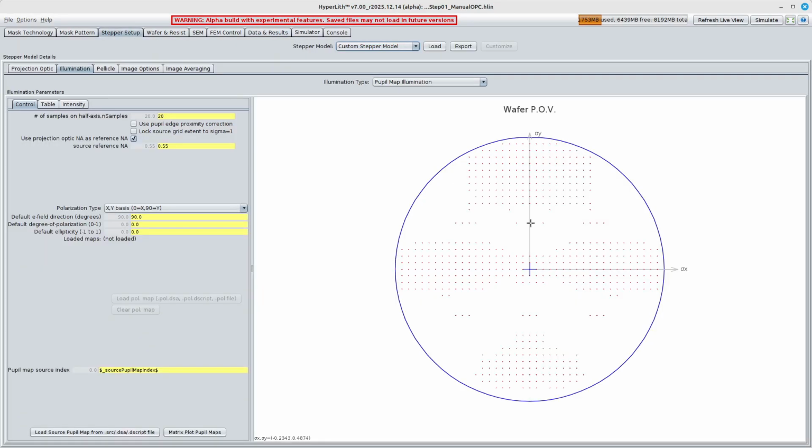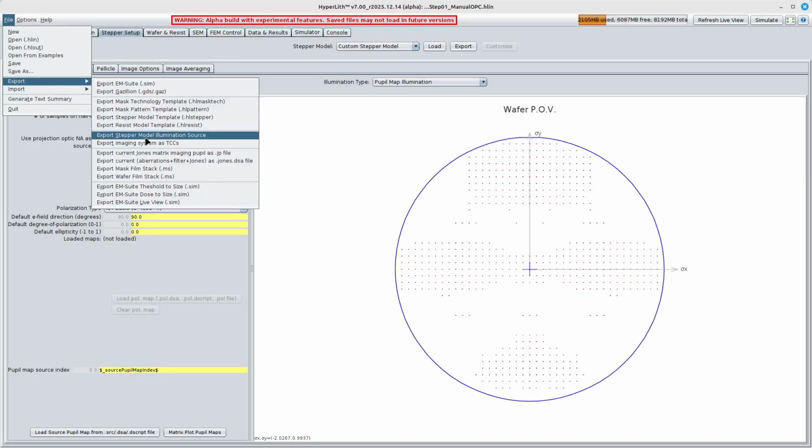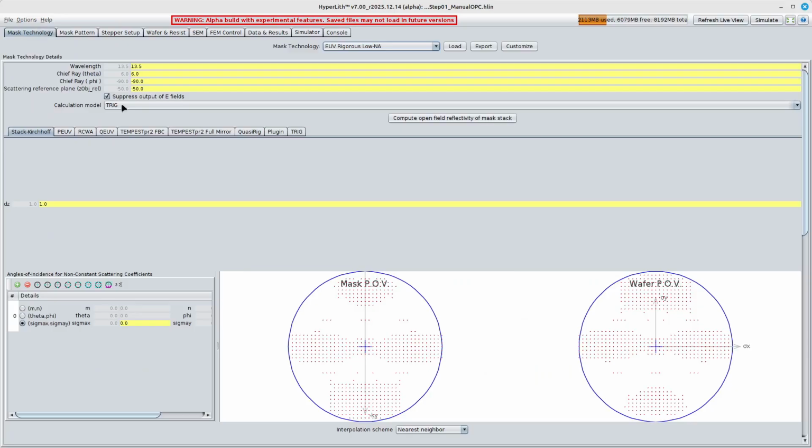So this optimized source, as you saw, could be exported, and then that could be used in other simulations, like for the periphery of this pattern, or you could export to TCCs and use it in full chip. And keep in mind that this was a rigorous mask model. This was rigorous using trig.